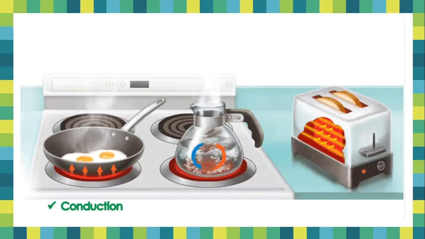Now, in this case, we can see that it is convection. Why convection? Because we have this water boiling where the warmer water pushes the cooler one out. We can also see at the very top that we have some hot air coming out in the form of evaporation. So this one we're going to label as convection.